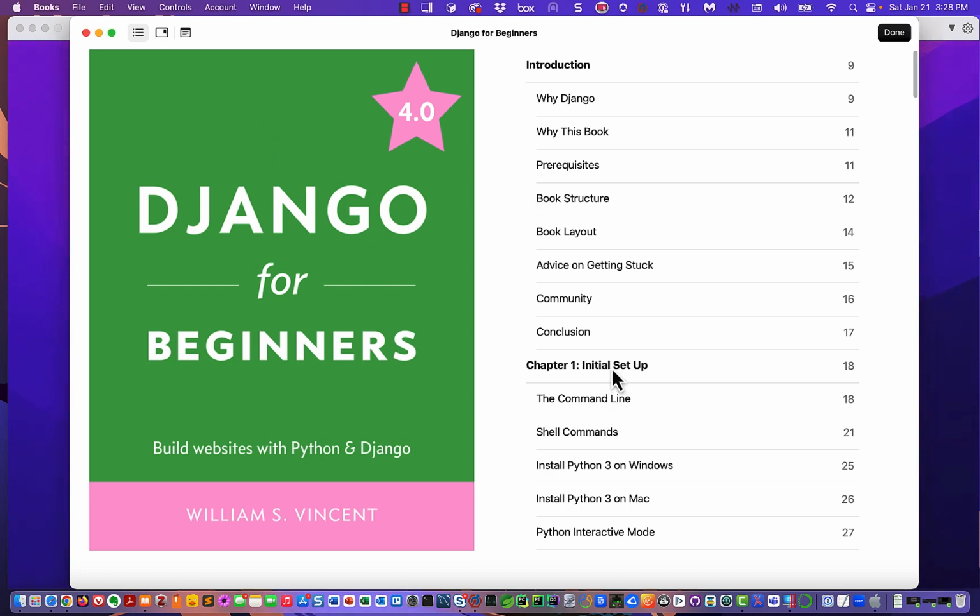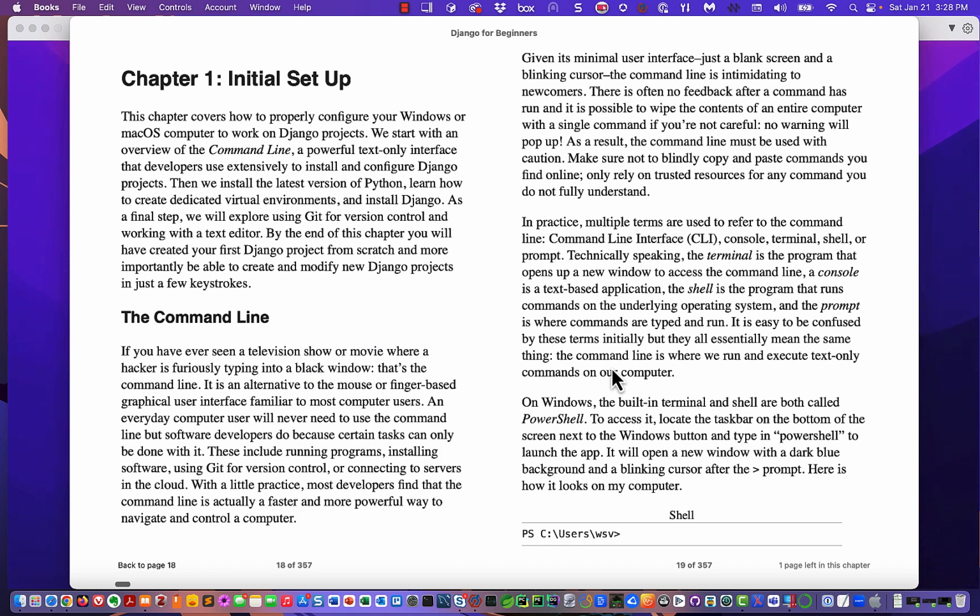Chapter one is setting up your computer to do the work with the book. This particular recording is for those of you who are using macOS. I've done a separate recording for those of you who are using Windows, in particular Windows 10 and 11.